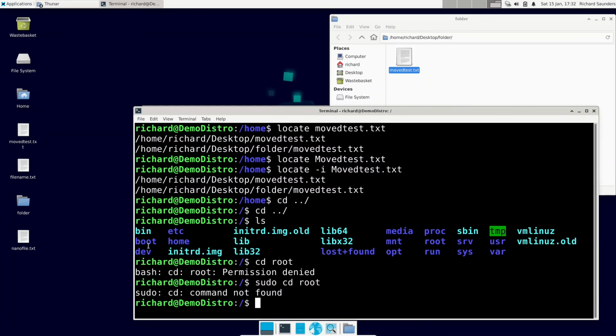So boot will contain everything that's needed to boot. Opt, O-P-T. Whenever you install your own programs, typically you will store them in here. So there's a lot to look into. TMP is basically RAM memory, so you can store something in here, but when you switch off your computer and turn it back on again, it will no longer be in there, so it wipes itself clean after every reset. But I'll do a video on the file structure and what each bit does at some point.